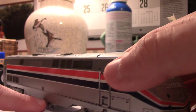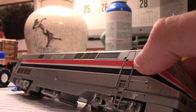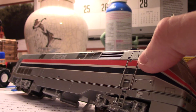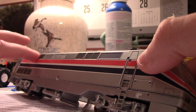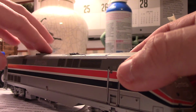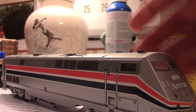The fuel tank over here is nicely done with some separately painted items. I did look at some images of the fuel tank, and they are really exact to the original, which is a very good thing. The radiators are nicely done. They're not see-through. I guess they're just kind of cast in, but they look really good. And if you're wondering, the smokestack on this unit does not operate.